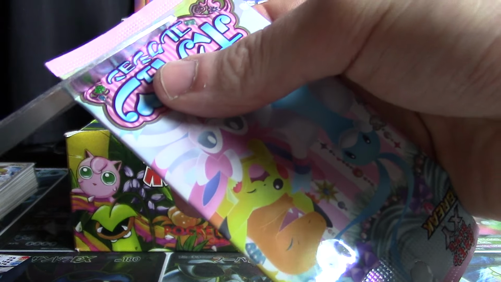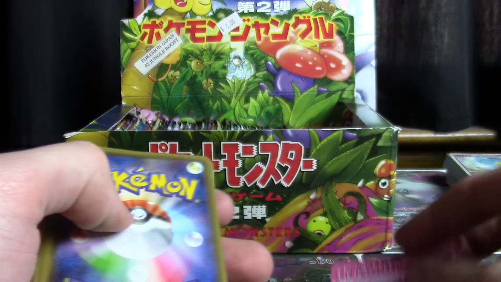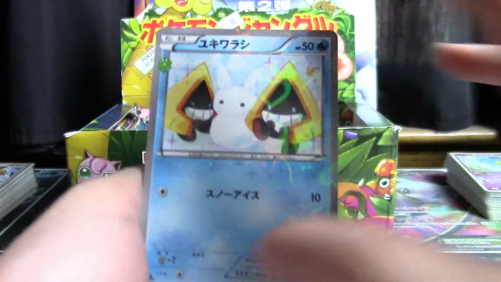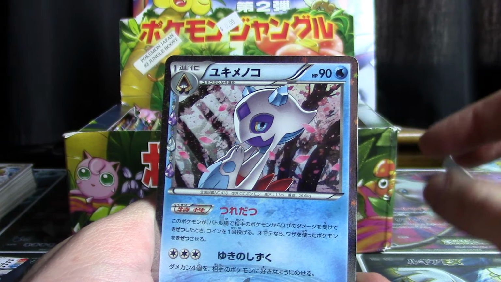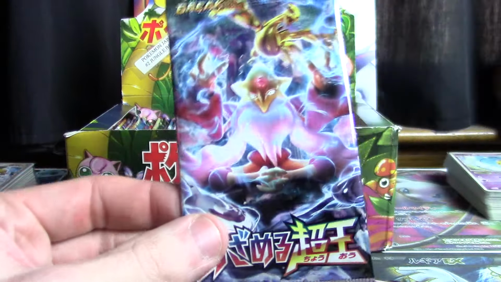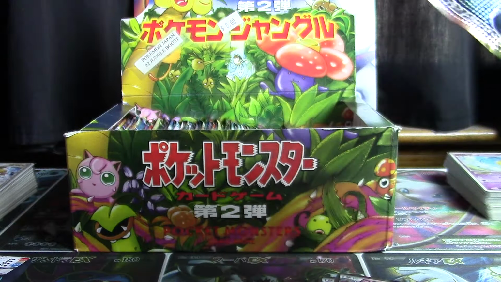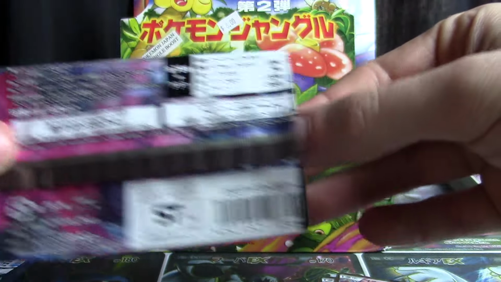For Pokecune, we only count EXs or better as holographic pulls. Just the easiest way to do this, I think. So I've got a Snorunt, a Fletchling, a Frostlass, and a Floette. So Awakening of the Psychic King will follow. Pack number 5 of the video.